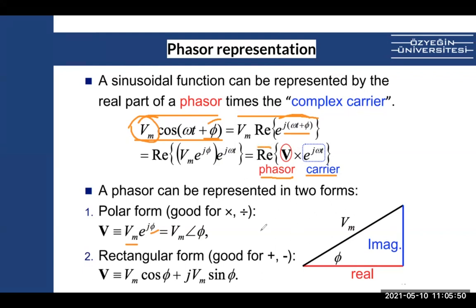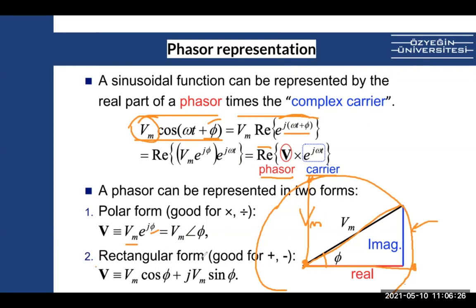And if you want to show it in polar form, there is the magnitude and there is the angle. And you can always draw a circle around it. I'm really bad at this. This is the origin, right? And this is also Vm, and this is also Vm.